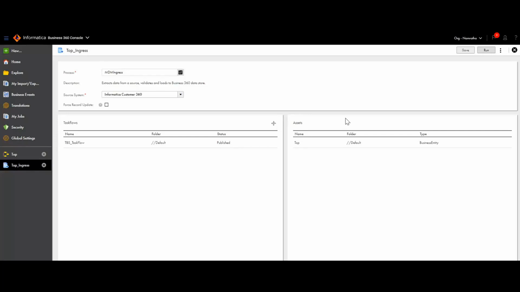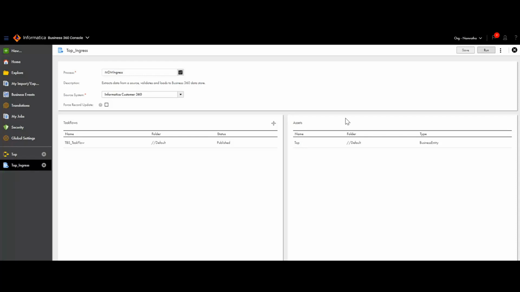Later we configured mapping for the child, that is field group 1, then configured mapping task again for that one, and later configured mapping for field group 2, which is the grandchild, and then again configured mapping task for it. After configuration of mappings and mapping tasks, at last we configured the task flow. In the task flow, we have to configure the mappings in sequential order.